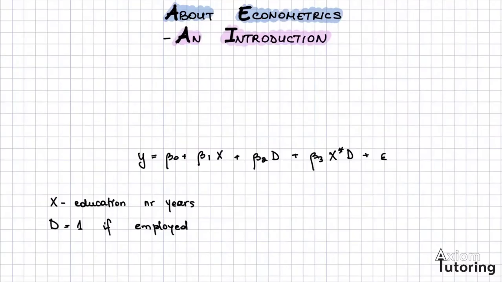Okay, so let's compare this to the dummy-only model that we have seen previously. We've done only y equals beta 0 plus beta 1 x plus beta 2 d plus an error term. As you can see, the only difference between the two models is the interaction term. So what is this interaction adding to the model that we already know? Let's do the usual case by case so that you can really see what is happening.